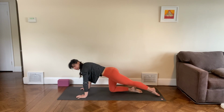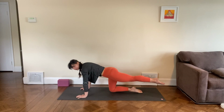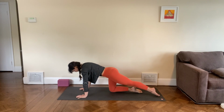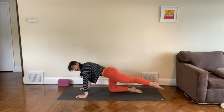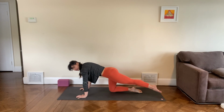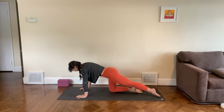Inhale, back down. Exhale, lifting. Inhale, lowering, keep going. And again, you can imagine that your leg is really heavy, or that you're moving through water, and that will make this harder.